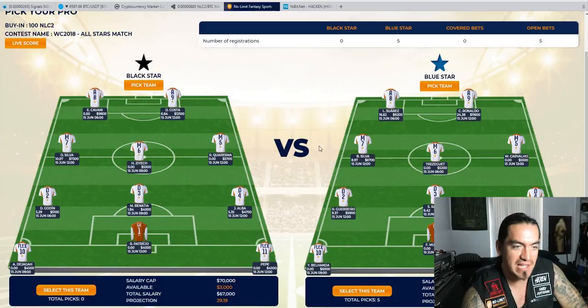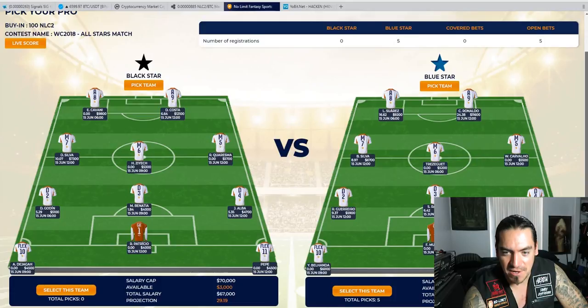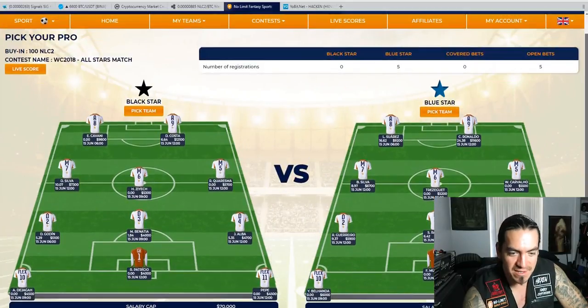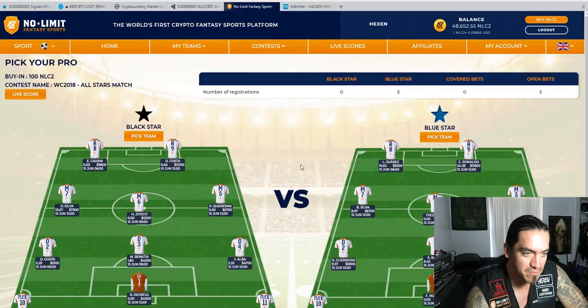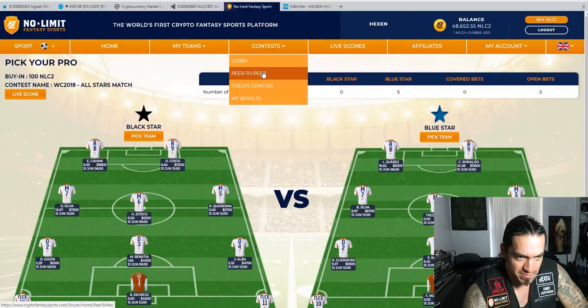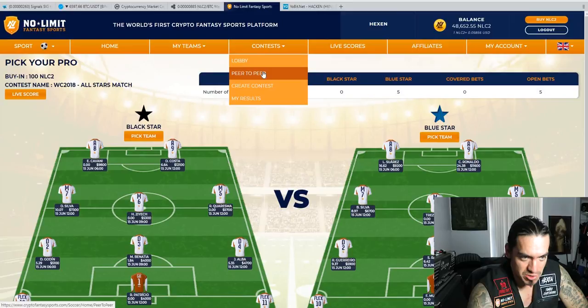You might even see celebrity versus celebrity soon. That would be amazing. You'll get a lot of people coming in here trying to bet on their favorite celebrity. I see this going in a lot of ways. It could get pretty crazy. So let's move on to the next style of betting, which was implemented.